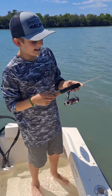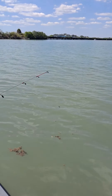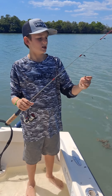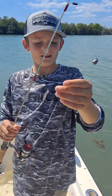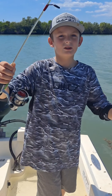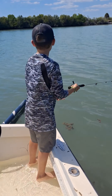What's up guys, today we're at beautiful Boca Grande and we're gonna do a catch, clean, and cook video with pinfish. This is how you catch the pinfish — I got a weight, my tiny little hook with a piece of shrimp, and my little micro rod, and we're just going to cast it out.